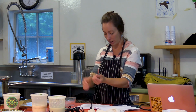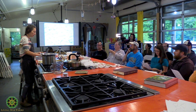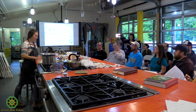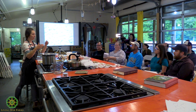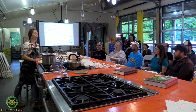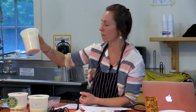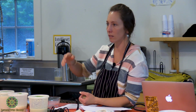And a cup, so more than this. Then, depending on the type of amazake you want, if you wanted a sour amazake in this case, you want to cool that rice porridge to about 80 degrees, mix the koji in, and then keep that at 80 degrees for 6 to 10 hours. And then you're done. You've made the amazake. These I've buzzed in a food processor so that you can't see the rice in them anymore, but you can leave the rice floating in it, and that's fine too.